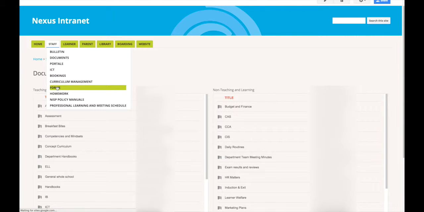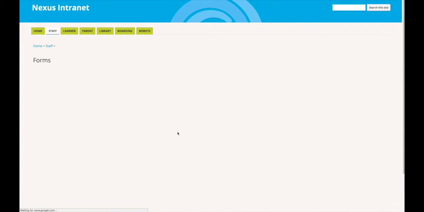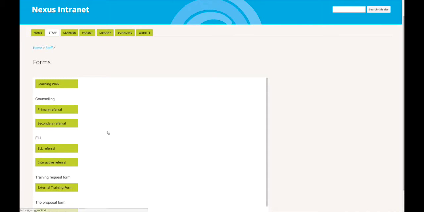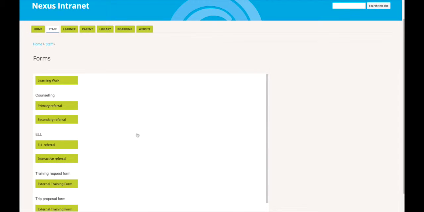And just going back to our main intranet, some of the other great things you can do here. If I just look into forms, for example, this is for staff. We've got the ability in here, let's just wait for this to load, to do a range of different things with forms. So teachers can refer learners to the counsellor, and we've also got external training requests as well. So these are all Google forms that staff can fill in. And the reason we do that is it's all about workflow. It saves time for somebody to fill in a form that will then be emailed to someone rather than filling it in on a separate piece of paper and printing it and all that kind of procedure.